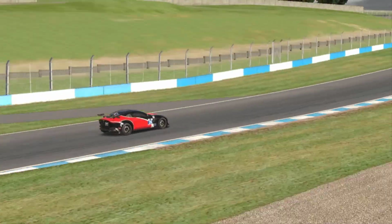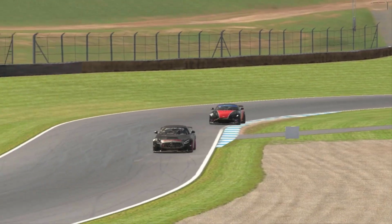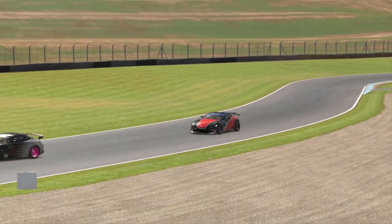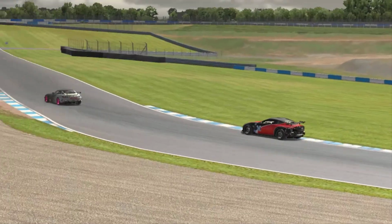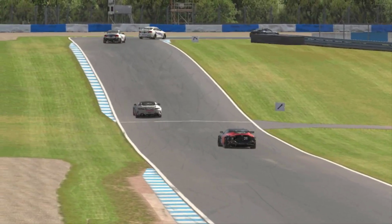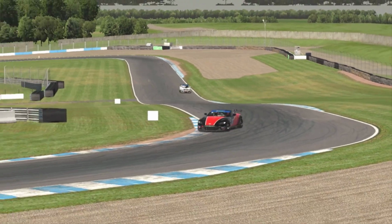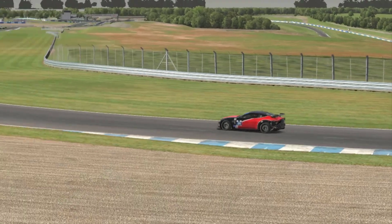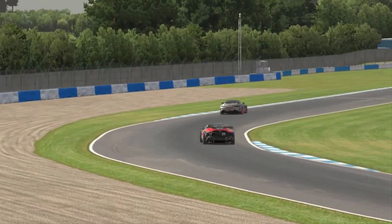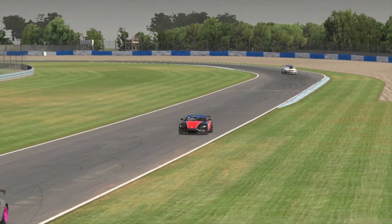Not only do you have to keep your eye on the track in front of you, just like you normally would, but you also have to keep an eye on what's coming up behind you. This race was perfect for demonstrating that, as I was being comprehensively smashed. But by the same token, I thought this video was a great opportunity to show some of the do's and don'ts of backmarking.